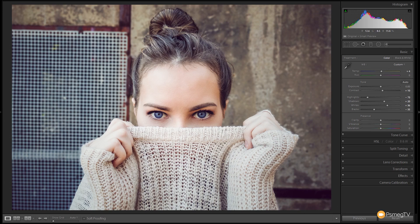Next I want to bring some more detail out — we've got some great detail in the hair and in the jumper. We're going to grab the clarity slider and give that a bit of a boost. I don't want to go crazy with this because with the female form and the face, if you bump clarity too high it can start to look unnatural and really bring out blemishes. Around about plus 15 works really well. Next I want to desaturate this a little bit, so we're going to bring the vibrance down about minus 10 to 15, and do the same for saturation — both around minus 10.